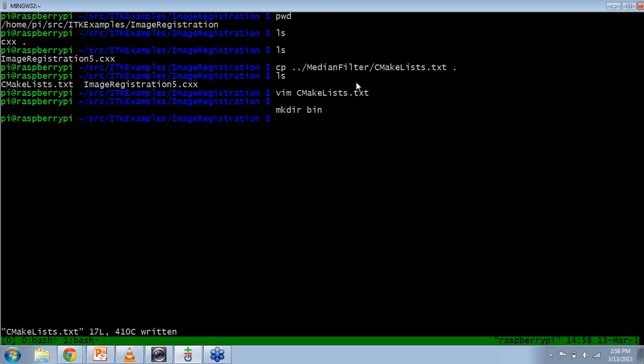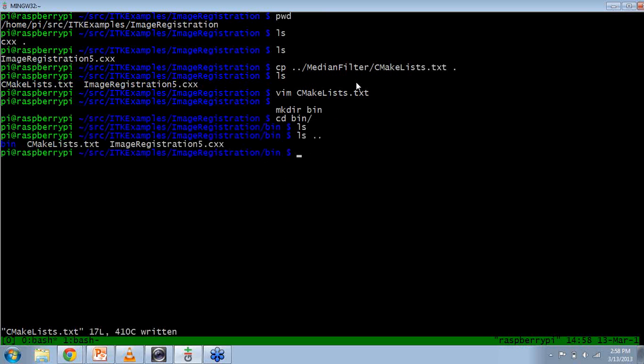Now we can create a binary directory, go into the binary directory, and use CMake to configure.